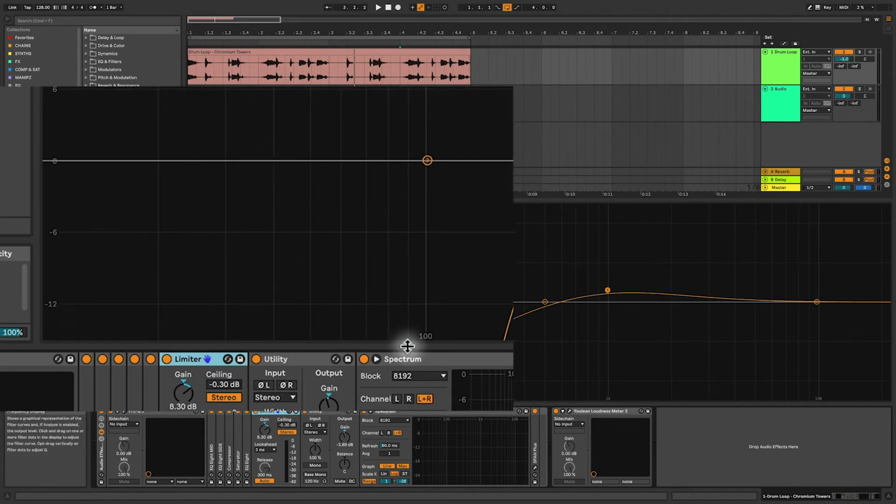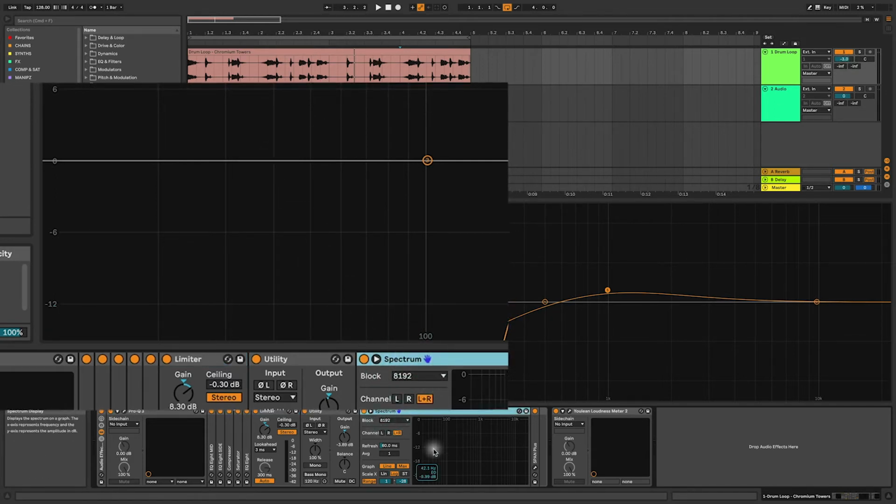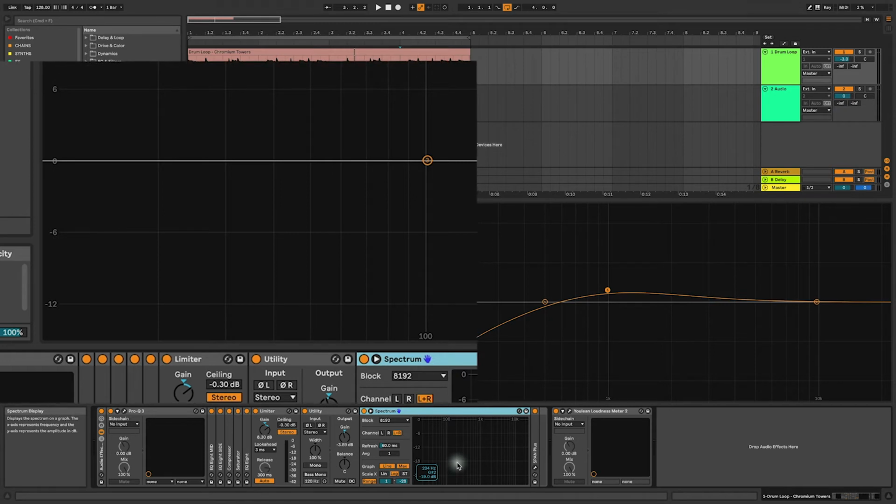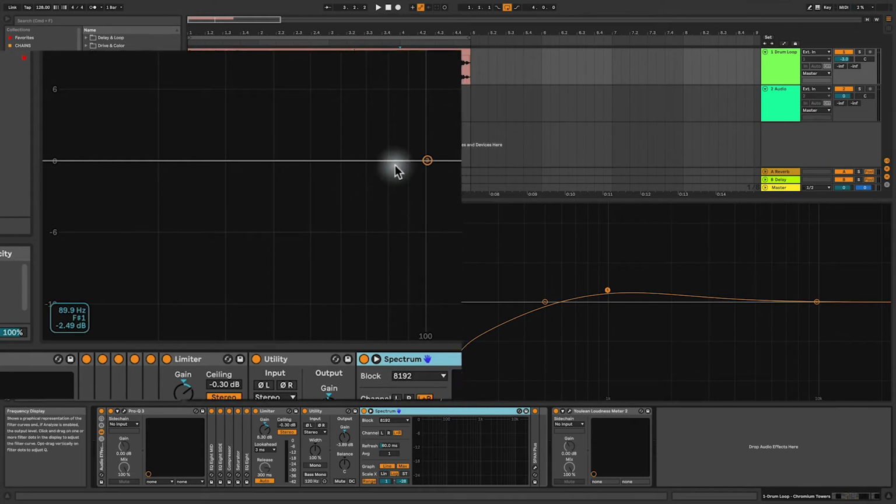Right at the end here I have an instance of Spectrum as well, and this is used in a very specific way. This is something that I may use in the mastering process, but it can be really useful as a tool in figuring out exactly what's happening within your audio sample. So it's a lot more of a detailed tool than you have within these EQ8s.